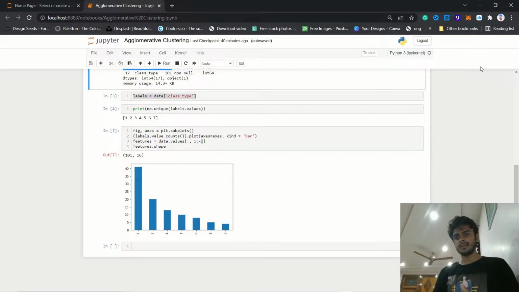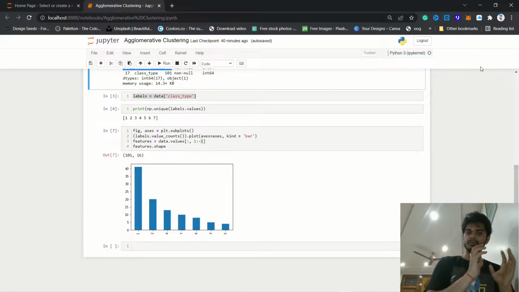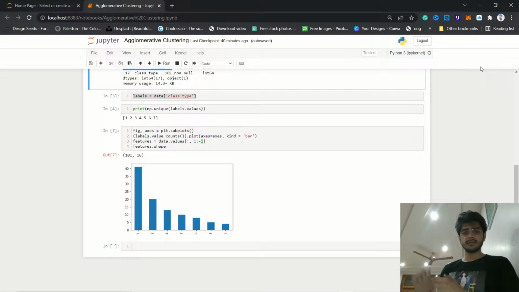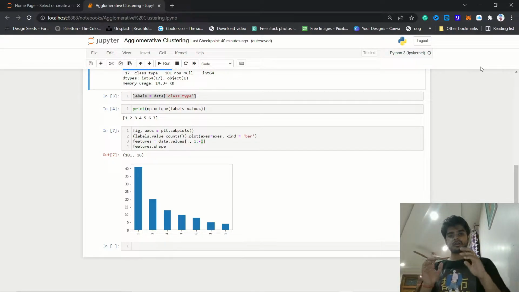We learned that there are two types of clustering: hierarchical clustering and partitional clustering. Hierarchical clustering is divided into agglomerative clustering and divisive clustering. On the partition side, we have k-means and fuzzy c-means algorithms. This was the content for our first video.